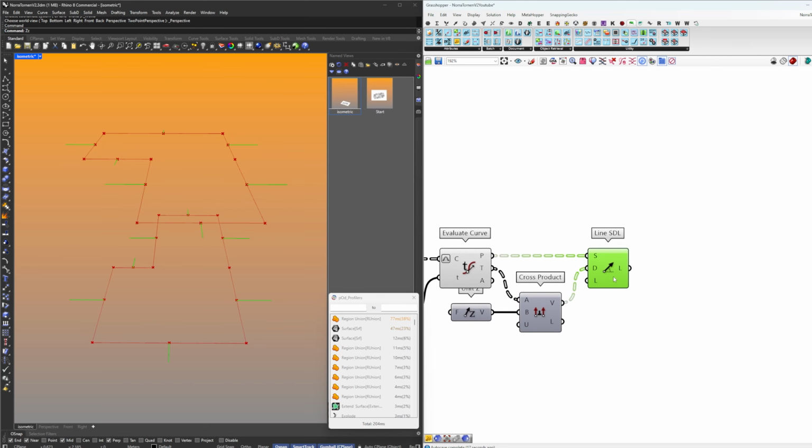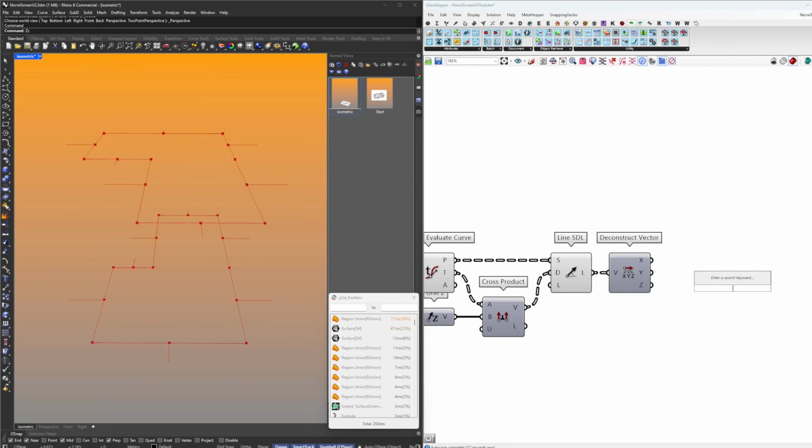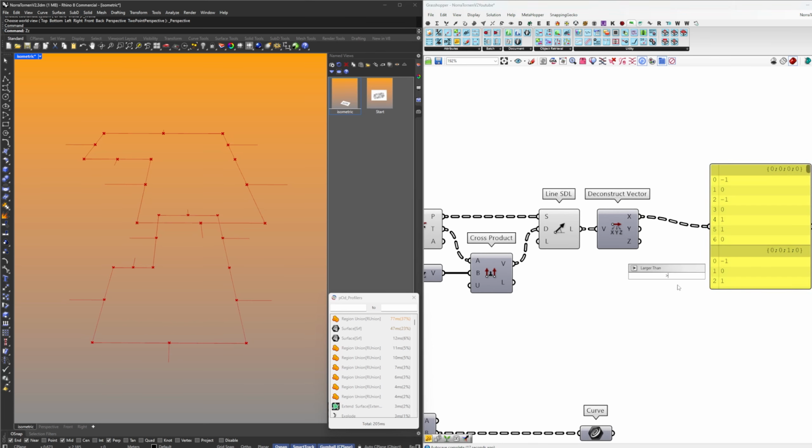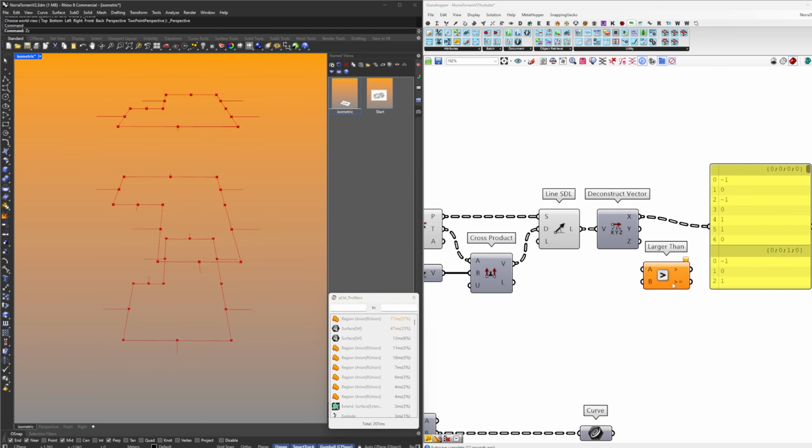Yes. Okay, perfect. Here we can actually now deconstruct this vector. And we want to work with the x. So the x should be more than 0.9. So that means that it is shooting, no, it should be less than minus 0.9, because we want to have this one and we want to have that one.